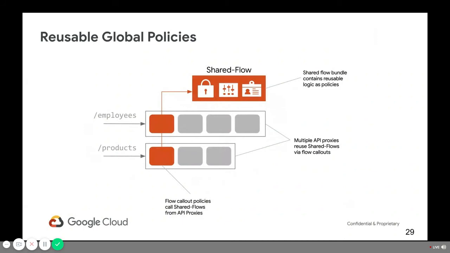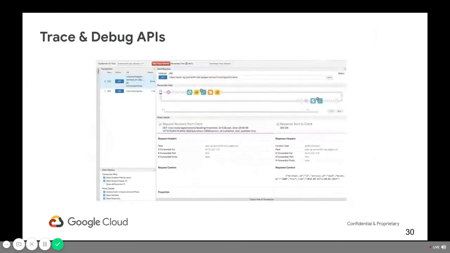As part of design and develop, we also look at how to centralize certain policies in a framework. We have the concept of flow hooks, which helps aggregate certain services for things like encryption, logging, and security, so that these concerns are separated from the actual proxy and API being developed. You have a consistent, controlled way of doing these critical services, and it can be applied without the intervention of the API developer. As part of development, we also have an online tracing tool, so you can try and explore that during the lab later.